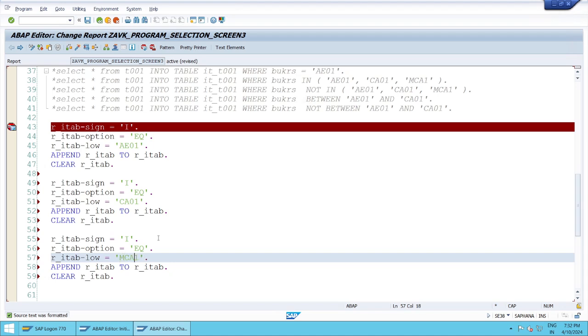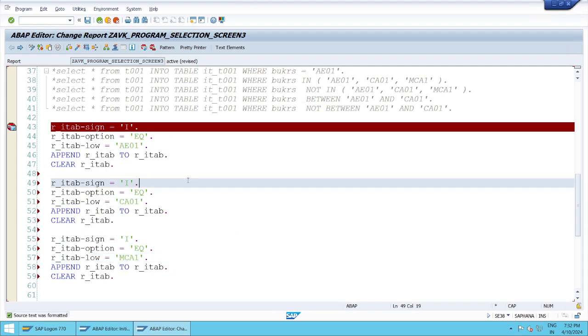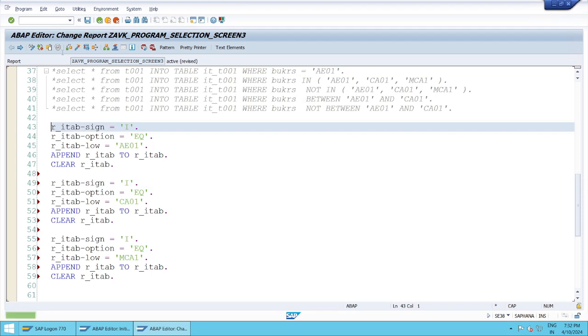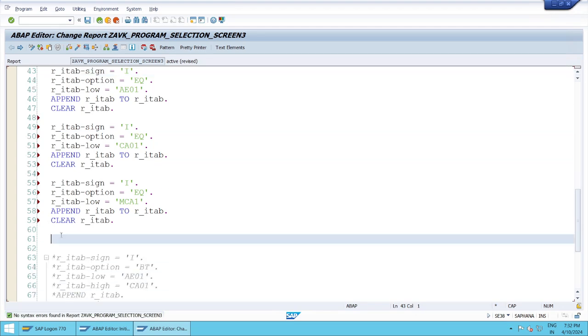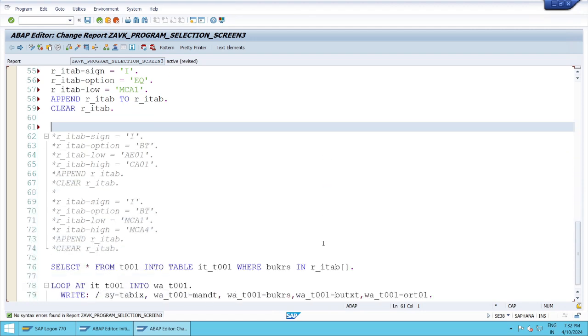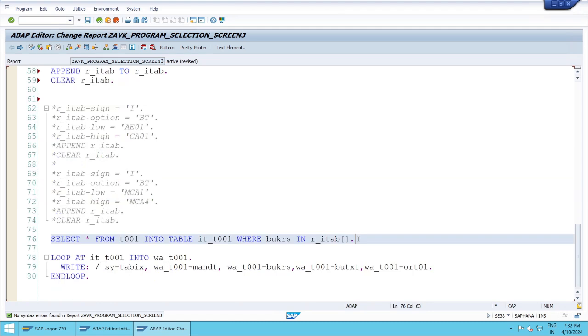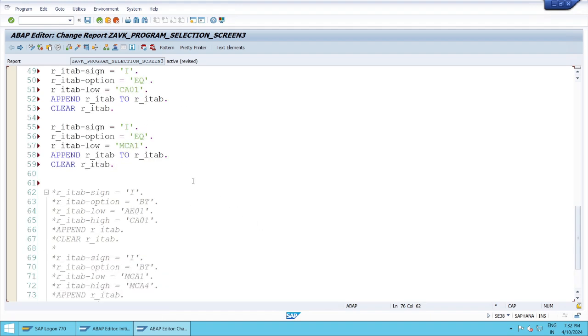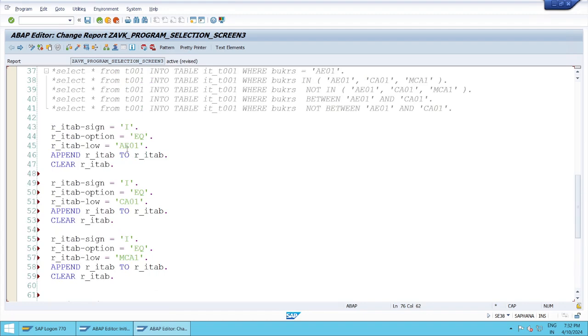Another way of achieving this: with only a single EQ, the lower limit is enough. When you write BETWEEN, you have the upper limit also. I don't change the select query. The ranges internal table is now filled with our own values, built manually, hard-coded values.